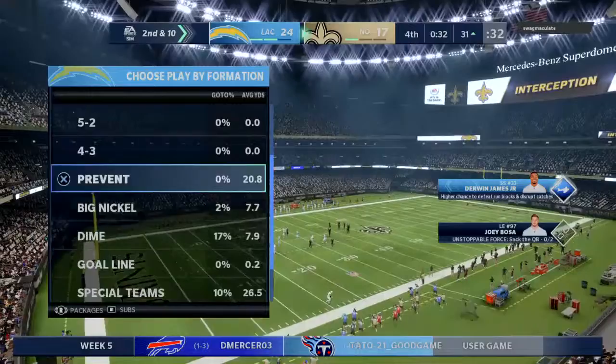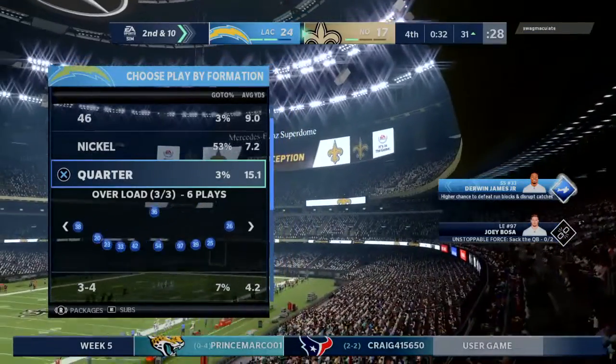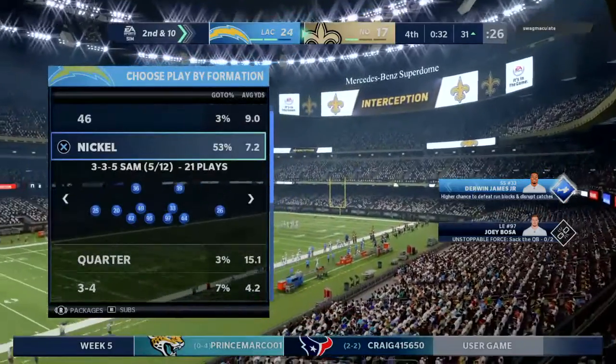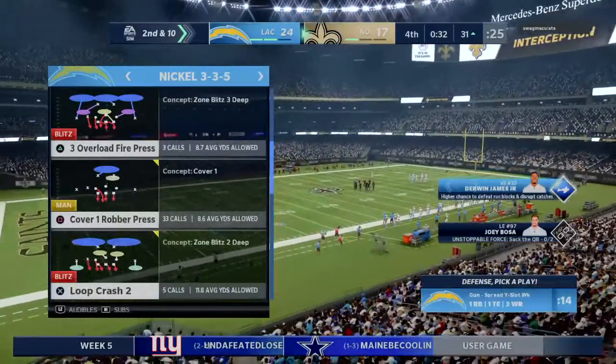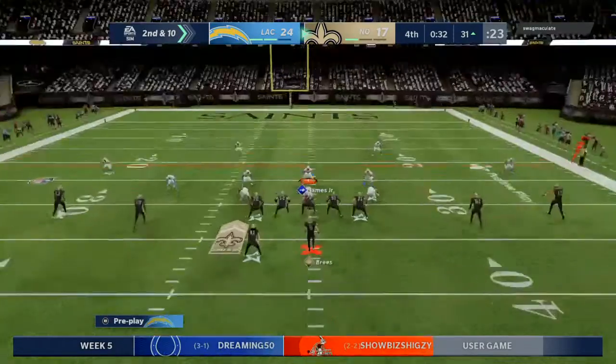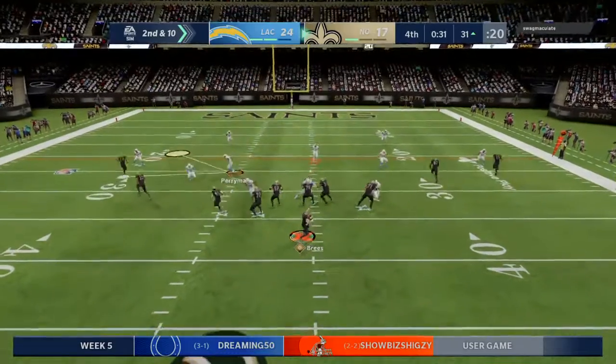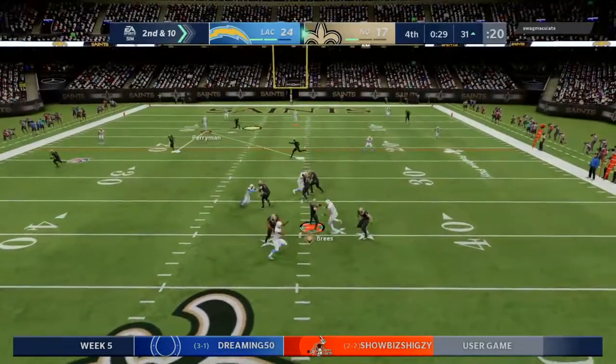He was unable to complete it there, and just not the game that you would expect from him. He's been off the mark, really, start to finish. Yeah, it makes you wonder what exactly is going on. Is he a little bit dinged up here, or is he just off by a bit? Maybe he can get it back in this situation. He'll need to. Line of scrimmage, the 31, as they line up, 2nd and 10.